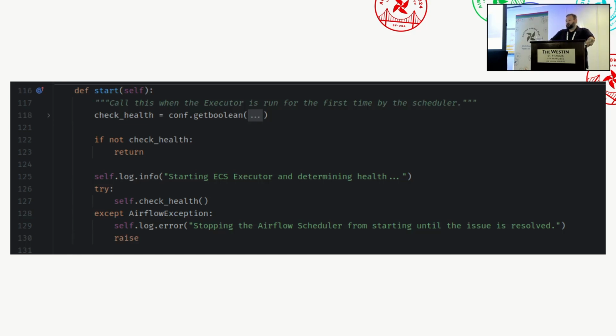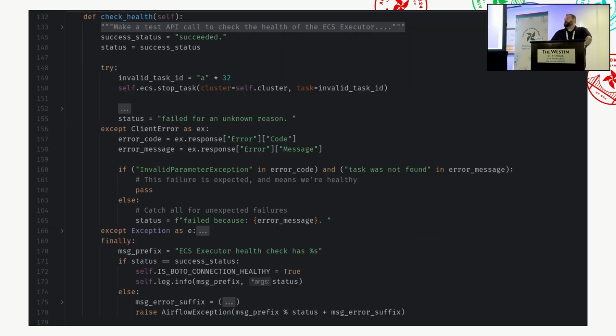If they don't, great, we're done, move on. If they do want a health check, we're going to check it for them and then report the status. So the health check is going to depend on what you want. We ended up having to run into a really weird situation here where our health check is failing the way we wanted it to. So we're running an impossible command here on line 150. We're running an impossible command here to stop a task that doesn't exist.